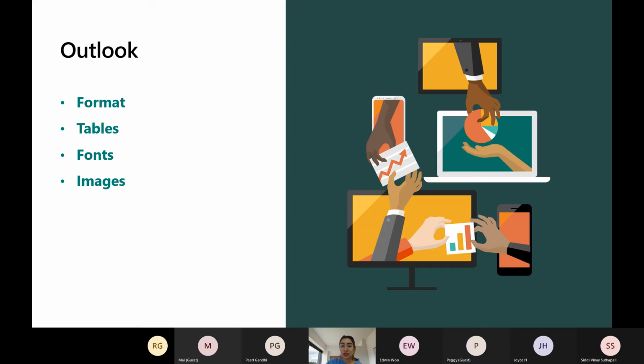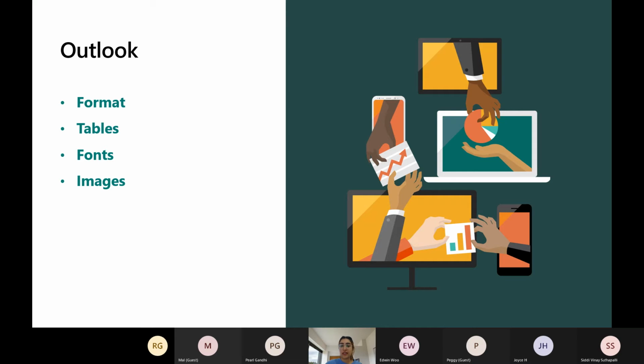If you have empty cells or columns and rows, it's really hard to navigate with screen readers. So it's just best not to have any empty cells in a table. If there's empty cells, just don't put a table. If you just have a table for decoration or design, don't put headers, because then the navigation will jump to a header even though there's no content in there. So I would just say tables in Outlook are usually not as accessible and not as easy to navigate. It's best to just avoid it.